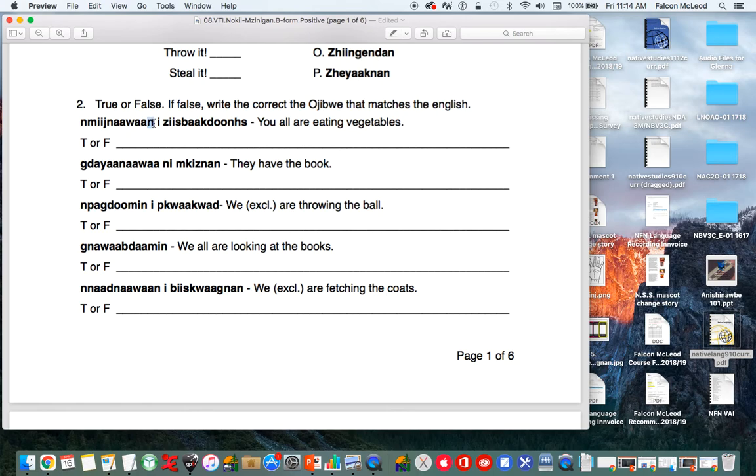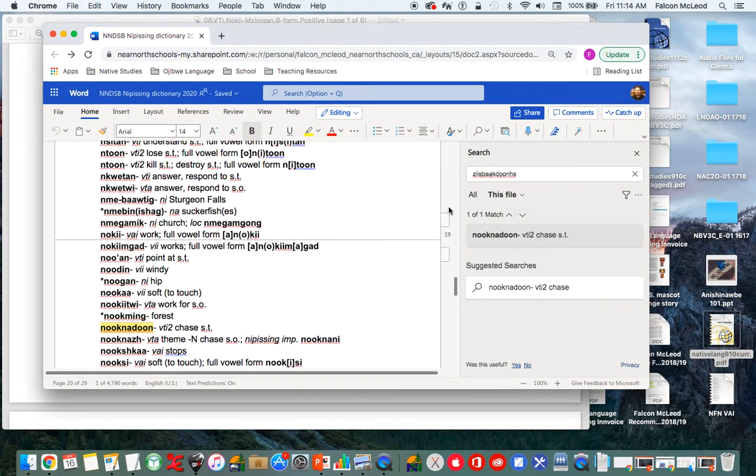This has an N in front, or N in back, so the noun should be pluralized, and it's not. And so, let's see here. Does that mean vegetable? Gotta be skeptical. Zspokdons.